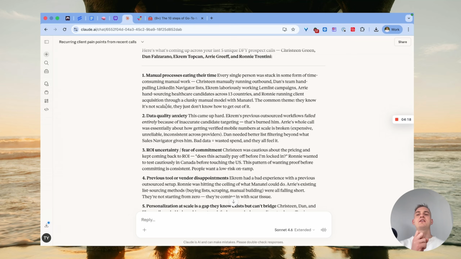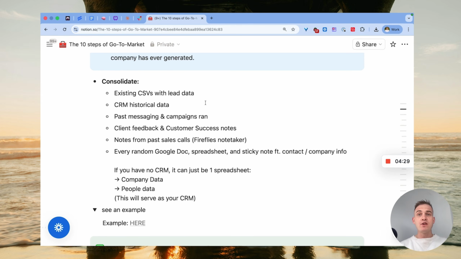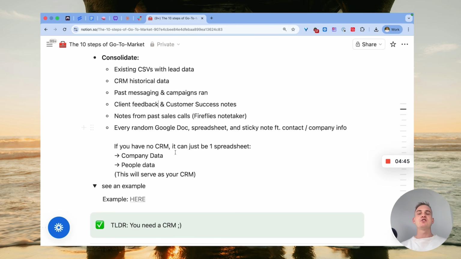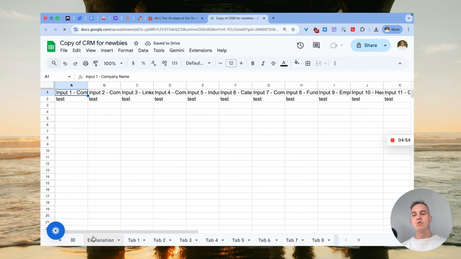And based on this, I can then create messaging, and it gives me a bit more inspiration for future outbound and inbound stuff that I'm running. So what I'm trying to say with the first step, it sounds really intuitive, but all we need to do is just write down every single data source where we currently have data, whether that's a Google Doc, a spreadsheet, any sort of random sticky note, anything of that sort, and combine all of that into one single source of truth, which could either be in the form of a CRM, similar to the one that you've just built before this, or alternatively, you can just unify it all inside of a spreadsheet.